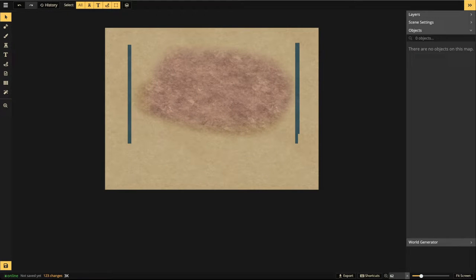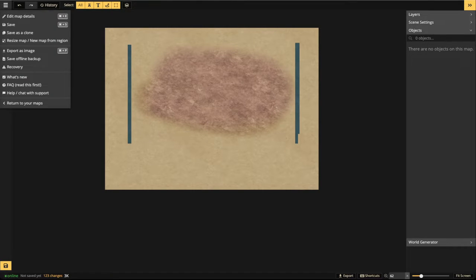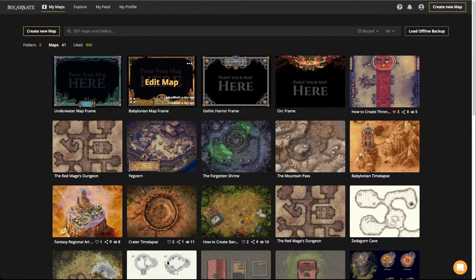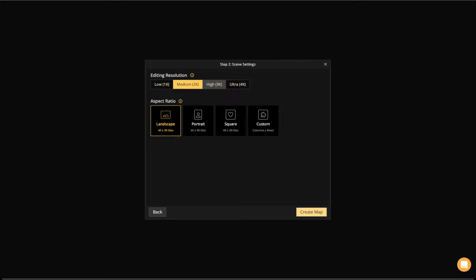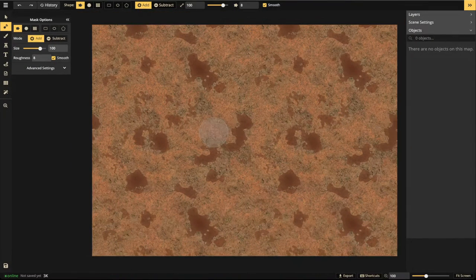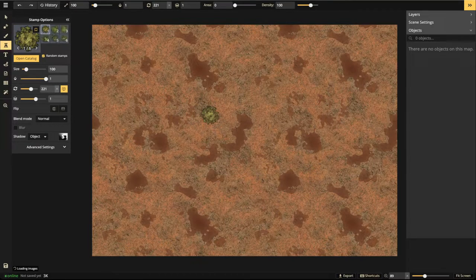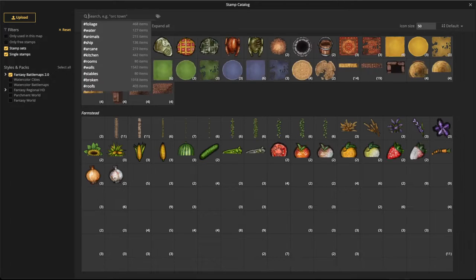So there are a couple more things that we're going to do. Let's jump right back into fantasy battle maps, and let's just go through a couple use cases with them, okay? And this applies also to any stamp that you have in the other styles, okay? Because the top-down styles have some similar stamps like cauldrons, pots, pans, those kind of things. So what we're going to try to do is, let's say that you want to show something inside of something like a barrel, a crate, or whatever. So let's just show that.